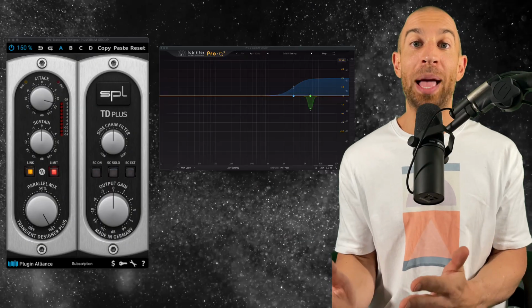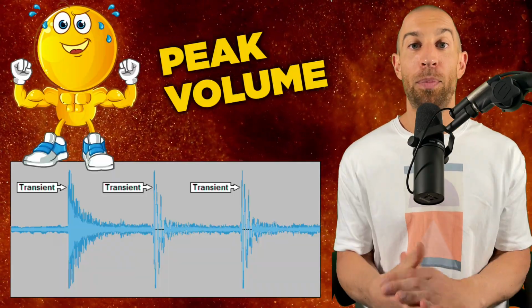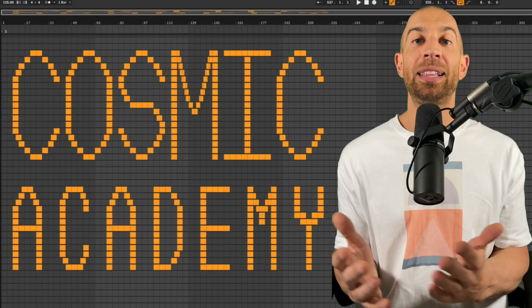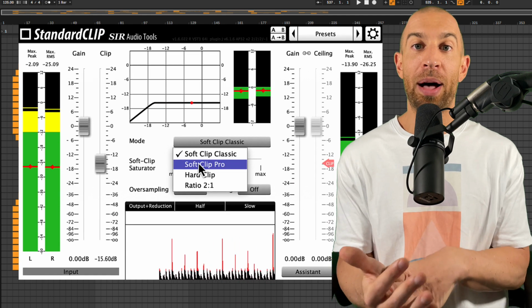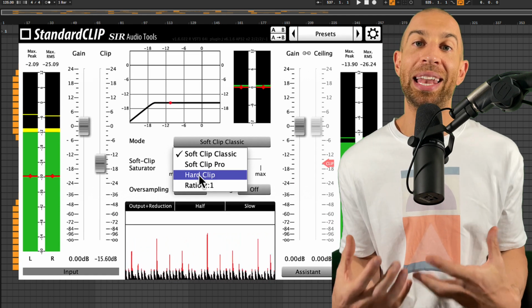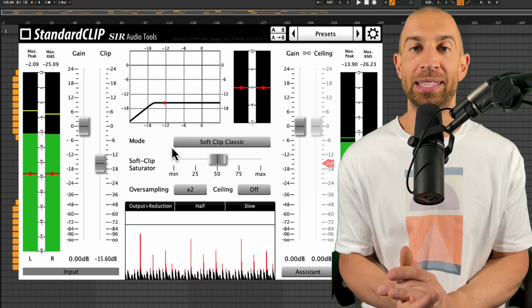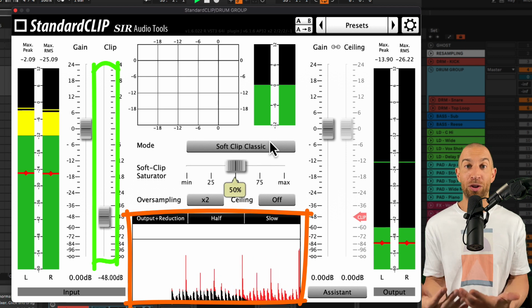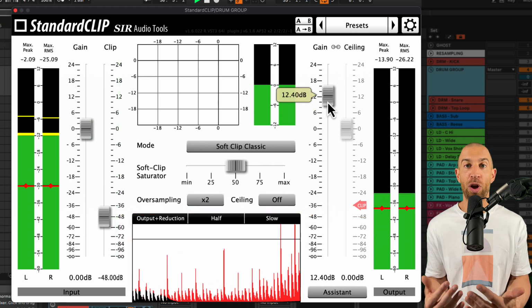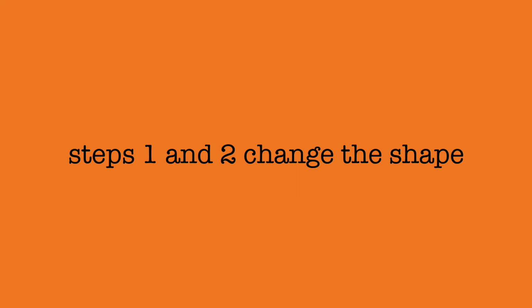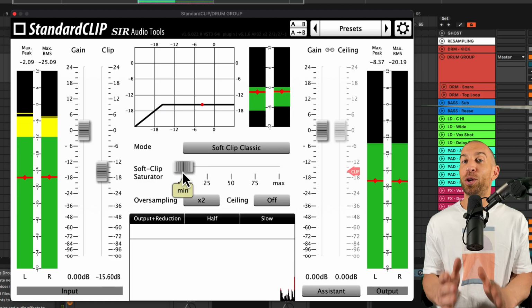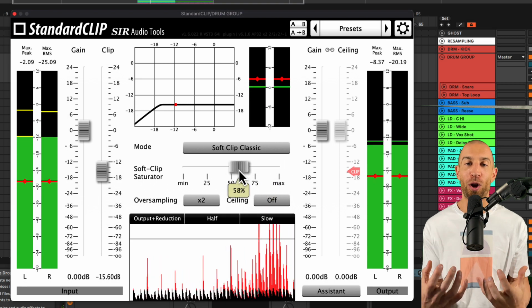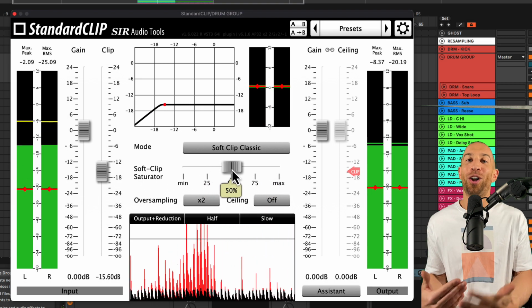Now with these first 2 steps, we have added peak volume. But what I'm gonna do here at the end is cut these peaks with a clipper. I really like standard clip. It gives me both a hard clip option and a soft clip option where I can add some saturation. You see I'm doing it in this example. Now what the goal here will be is to cut those peaks, but not necessarily lose the character and nature of the drums. So it's changing the shape of the drums, then cutting that changed shape. You'll also notice I'm using this slider here, which allows me to saturate the signal, just adding more harmonic distortion. It's noise on already noisy drums.